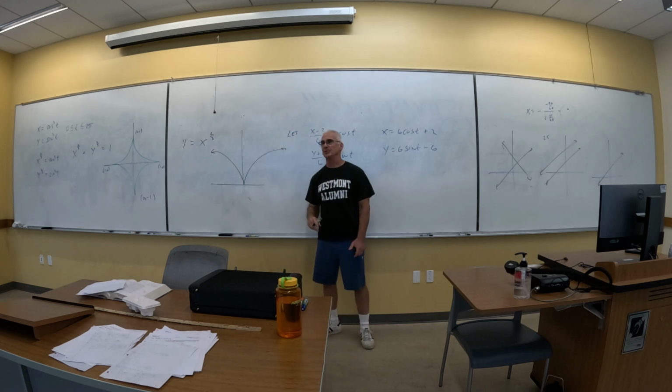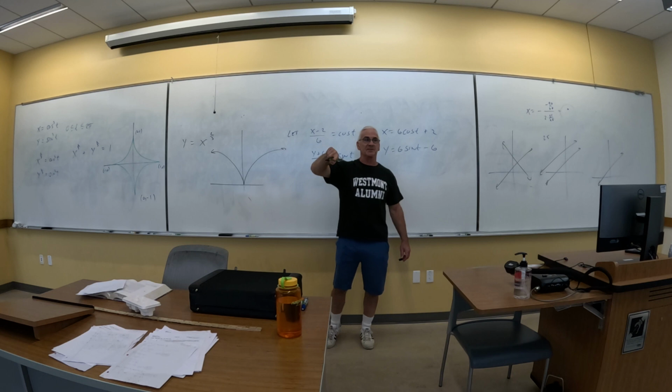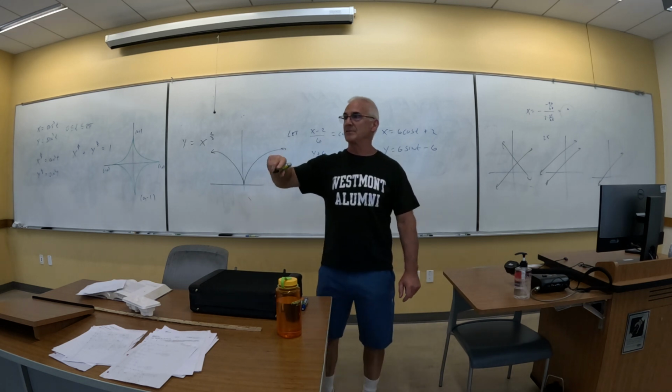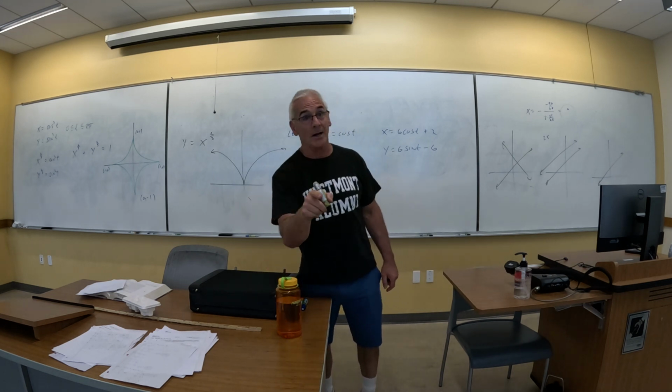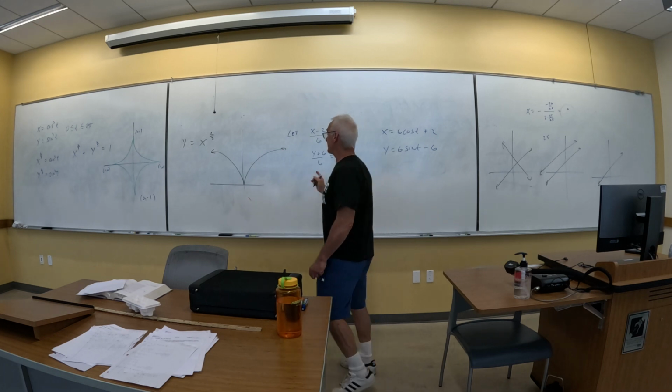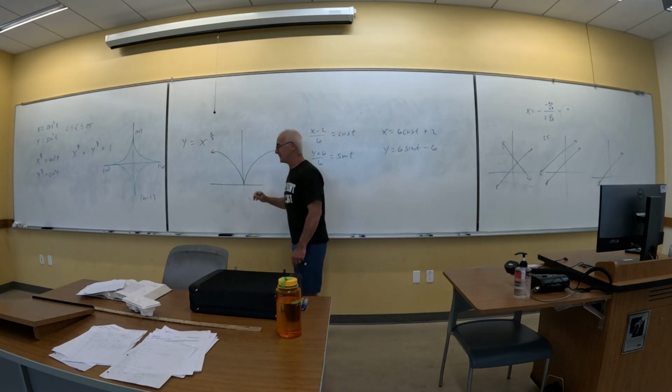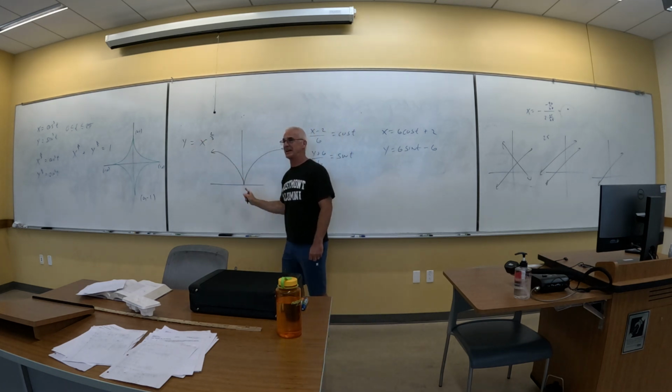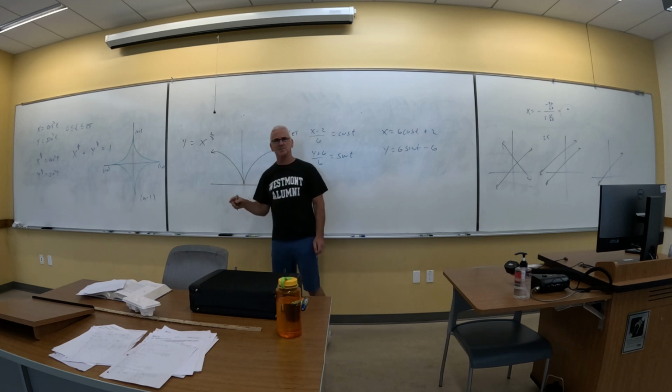But it's not differentiable at the origin. The reason is, when I take the derivative of that, it's going to throw an x in the denominator, so the derivative does not exist at 0, but the function does. And the derivative from this direction is approaching positive infinity, the derivative from this direction is approaching negative infinity. It's cool. So do you remember doing graphs in Calc 1 with cusps?